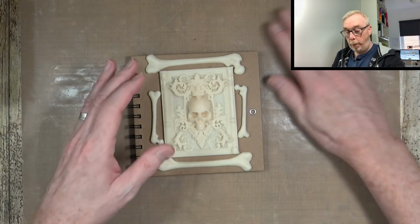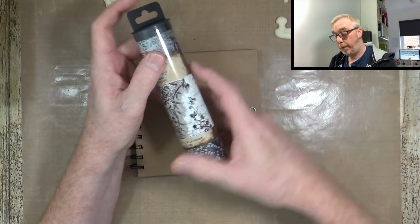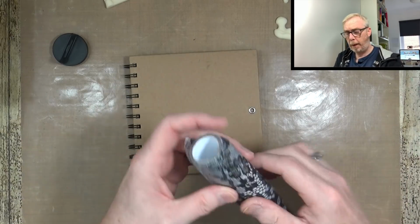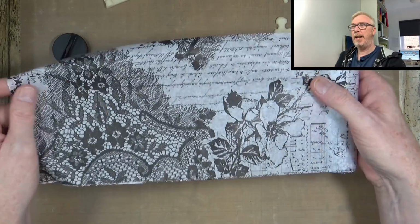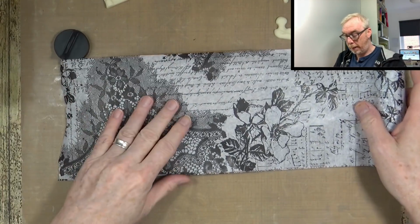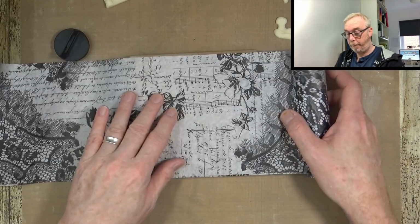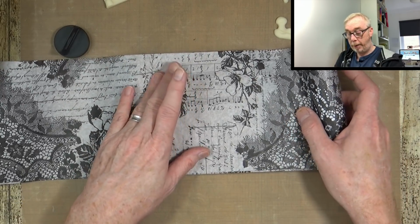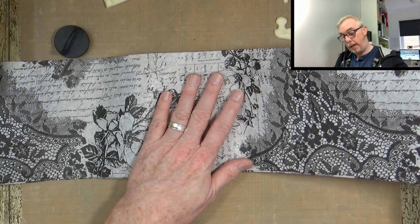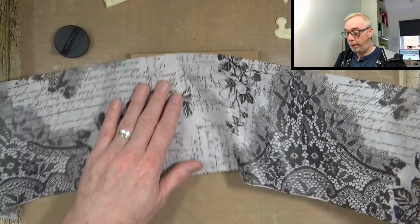So what am I going to do? Well, first of all, I'm going to take those off, and I've got some Tim Holtz Ideology collage paper, which is the lace. And that's just the right height, look, to cover the entire front. So I think that's what I'm going to do. I'm going to cover both the inside and the outside of the journal, and it's going to be flexible enough to go around the holes, I think.